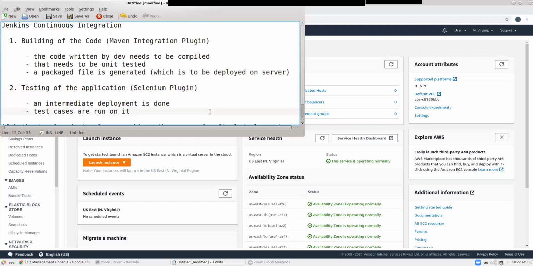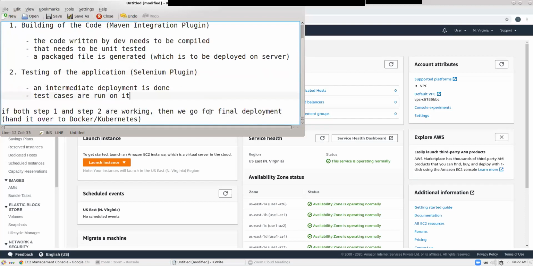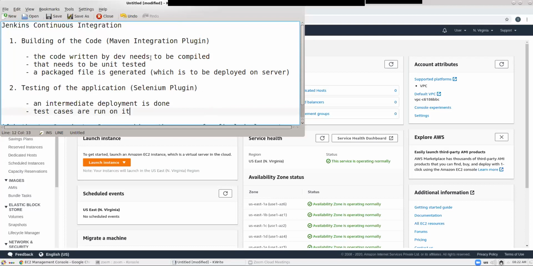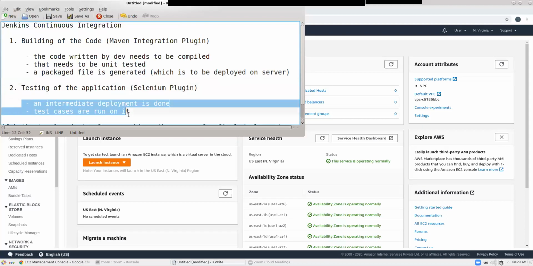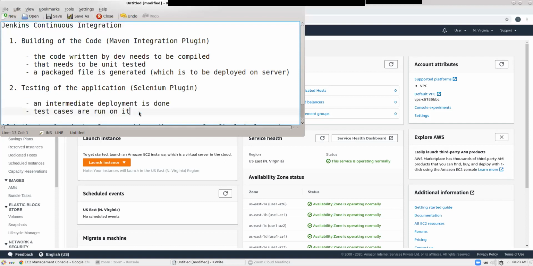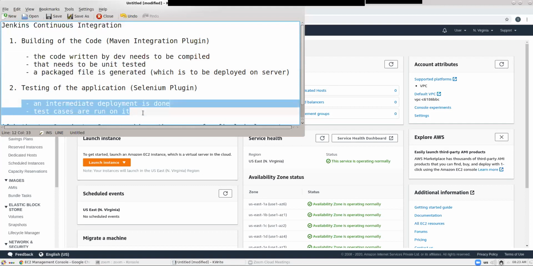Now, let me show you the screen of Jenkins, but we have to understand the Maven thing and the Selenium thing first, and then only we can continue working with it. So let us first see the Jenkins screen and what is going on over there. Then we shall take some time to understand the Maven and the Selenium part, and then again we shall go back into Jenkins and actually implement this particular thing.